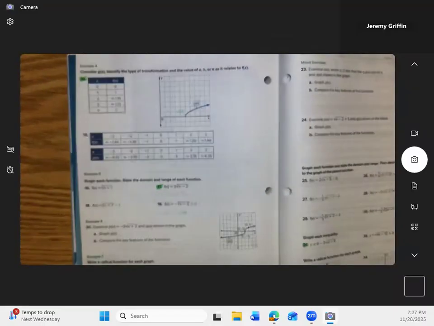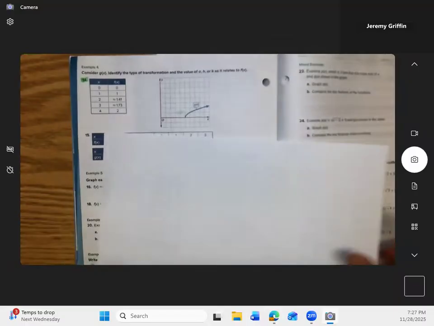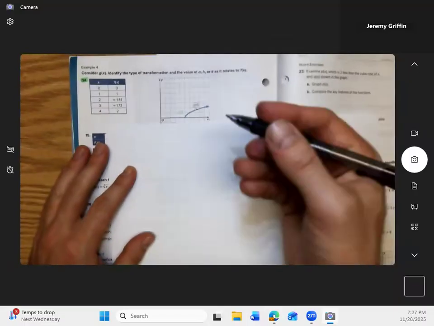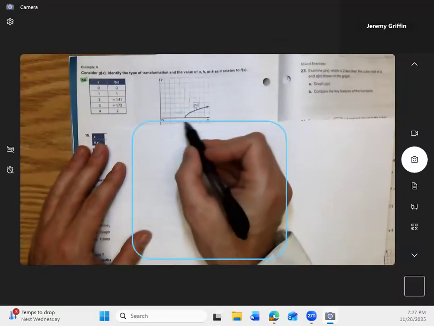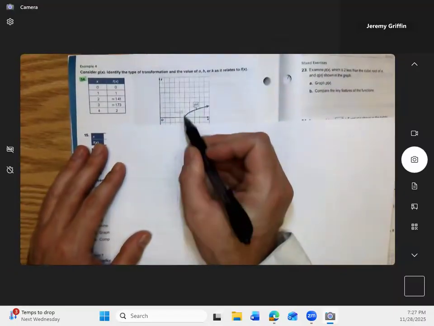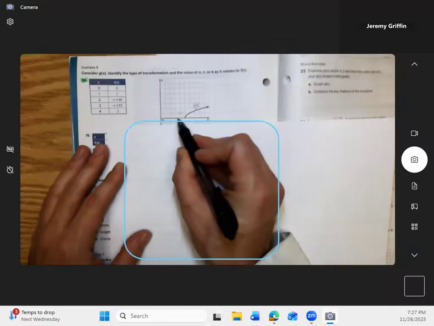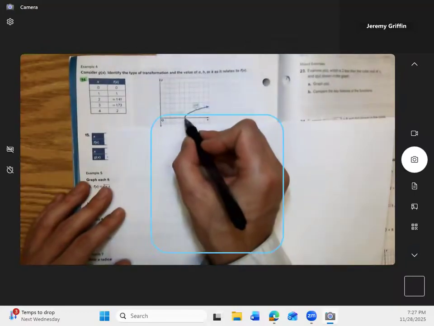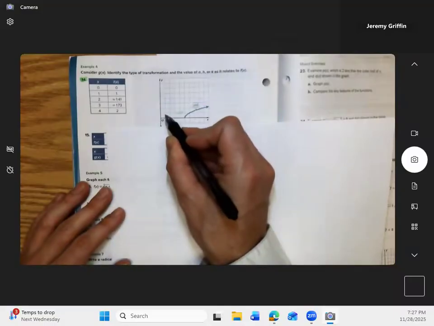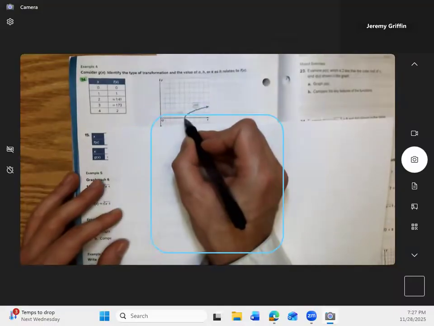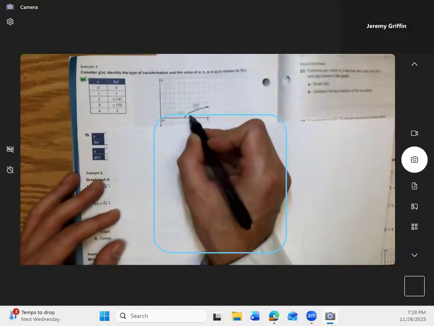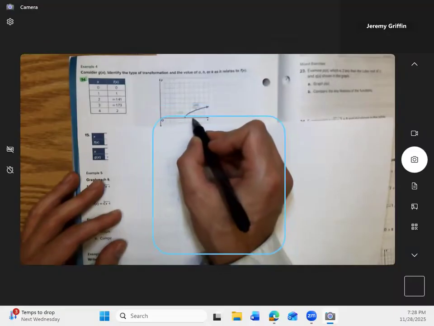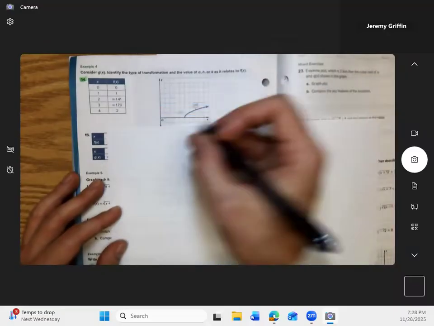14. Consider g of x. Here's g of x. Identify the transformation. Okay, how is this transformed? Well, this looks a lot like parent function square root of x, except shifted to the right, 1, 2, 3, 4, 5. I think that's all. Because look at this. 0, 0 is a point, and 1, 1 would be a point on the parent function. And if you start at 0, 0 and go to the right 1, it also lands on the function. Right, and then how about square root? 1, 2, 3, 4, 2. Yeah, I think that's all it is.